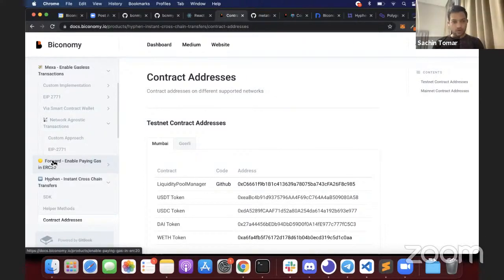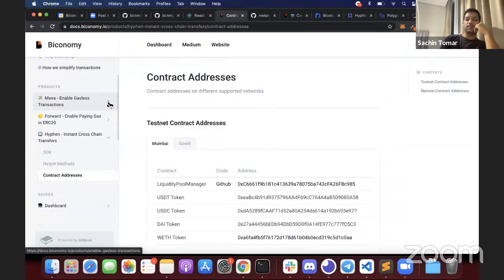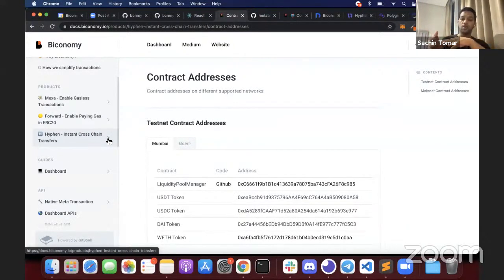Yeah. So all these products which I told you are operating in a centralized environment. Even in the case of Hyphen, you see these off-chain executor nodes. This is something being done by Biconomy only. So right now these are running in a centralized environment, and the next thing we are aiming to do with our Mexa protocol is to decentralize these products. That protocol will mainly be about opening up all these products in a decentralized way, so that more people can join this network and build out different use cases. We recently completed the Biconomy token round. Public sale will be coming soon, and that token will be used to build that protocol.